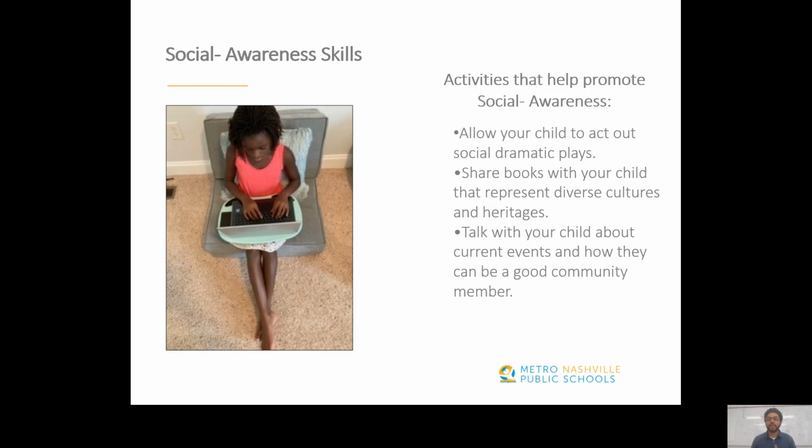Another little tidbit for creating social awareness: talk to your children about your adventures through friendship. They're always watching you. They're always learning from you, and you are their model. And so your experiences matter to them as well. Also, cultivate opportunities for them to stay social with their friends, create other social avenues so that they have the practice for being social.